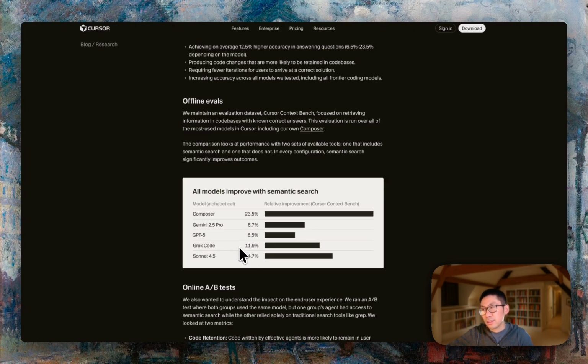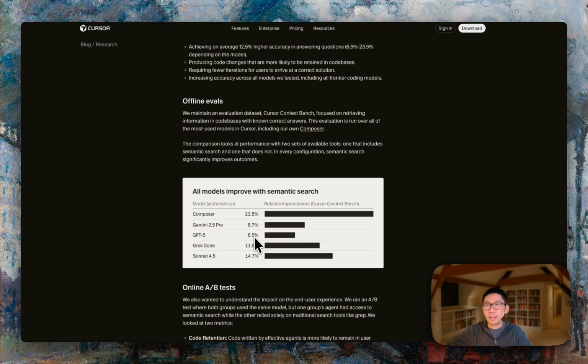So the percentage is around 10%, more or less. It's actually just in that neighborhood. And what's really interesting is that if you compare Sonnet 4.5, the improvement is about 15%, but for GPT-5, it's only about 7%.